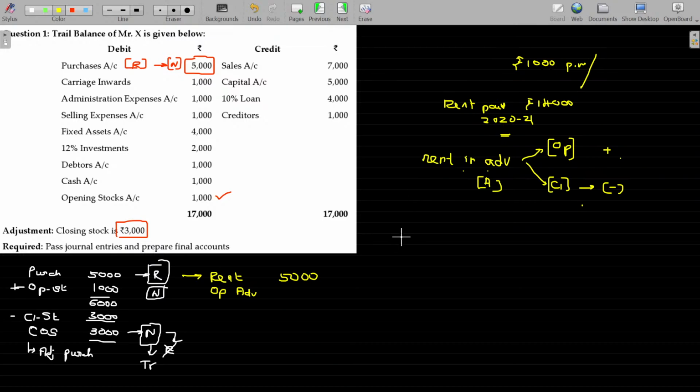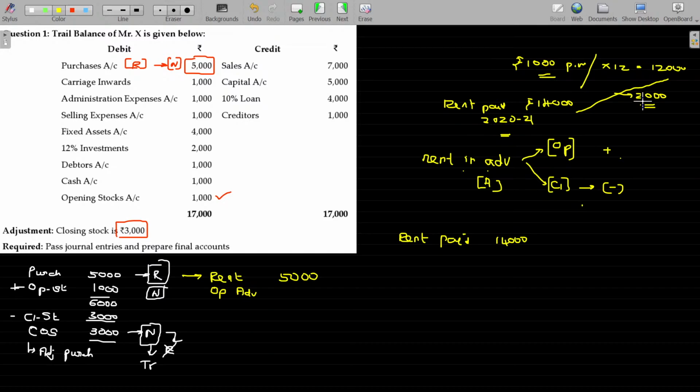Now, rent paid 14,000. What is the rental expense going to be debited in the P&L account? How much are you going to debit to the P&L account? If the rent is 1,000, then for 12 months you have to consider only 12,000 as the expense. But if you have paid 14,000, what does it mean? You have paid 2,000 rupees in advance. So the rent paid in advance should be subtracted from the rental expenses, because the entire 14,000 is not the expense. Only 12,000 rupees is the expense.